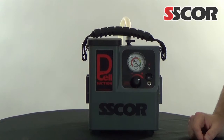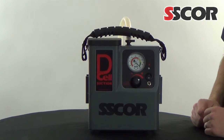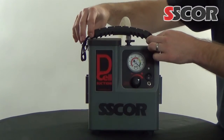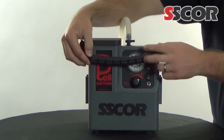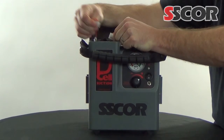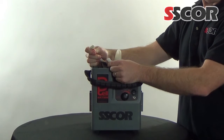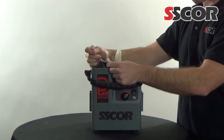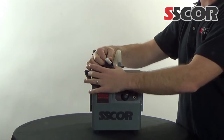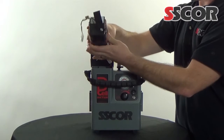When filling the 12x DCell battery holder assembly for the first time or replacing the batteries, access the battery holder assembly by opening the top of the chassis. Disconnect the Molex on the 12x DCell battery holder assembly from the wiring harness. Once it is disconnected, lift the 12x DCell battery holder assembly out of the chassis, noting the orientation of the battery holder. The battery holder will only fit in this orientation.